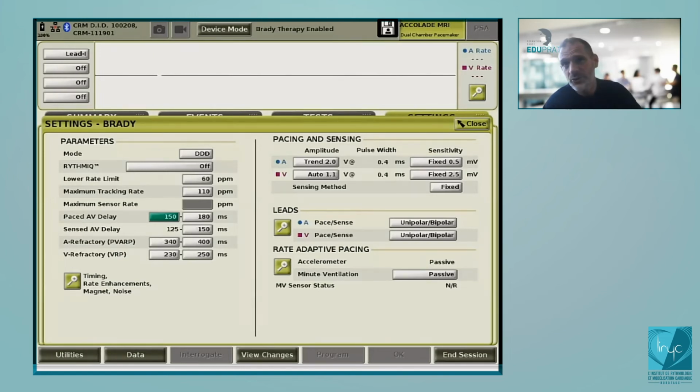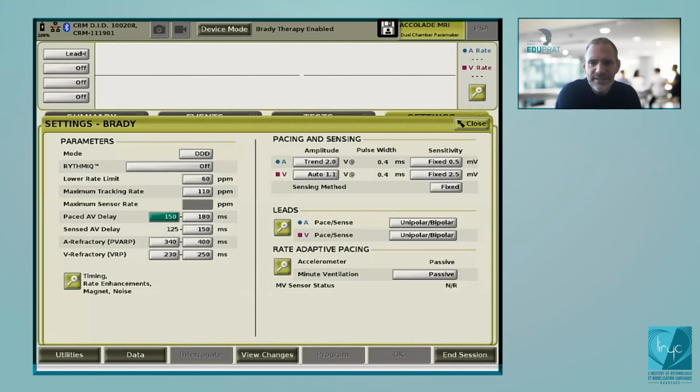And anytime at the consultation, when you check and you compare the manual threshold and the automatic threshold, it's very, very infrequent that there is a difference between these two. Most of the time, it's exactly the same values. So it works correctly now. For the sensing, and that's something very particular, nominally, this is the way it is programmed. It's programmed on fixed 0.5 millivolts in the atrium and 2.5 in the ventricle.